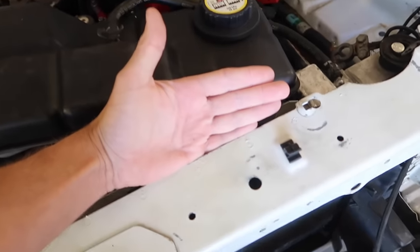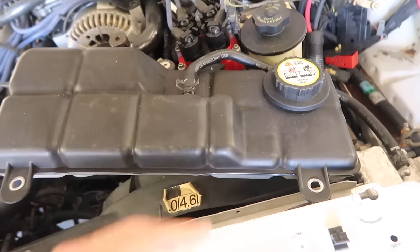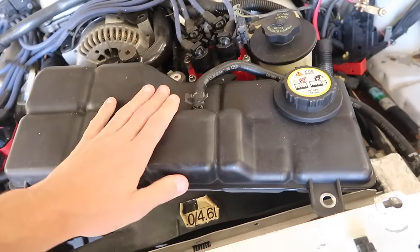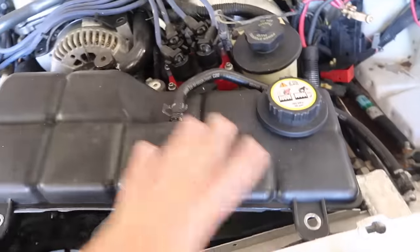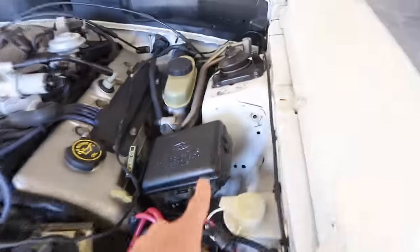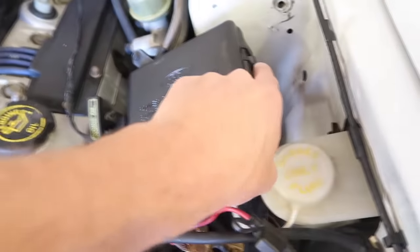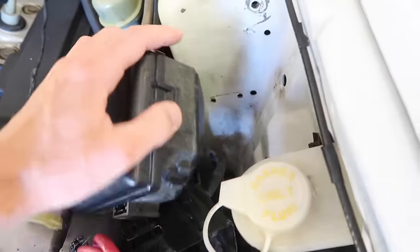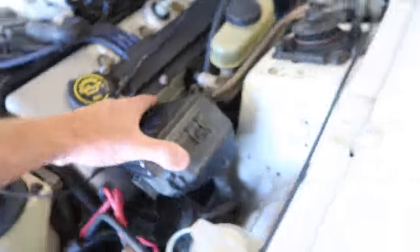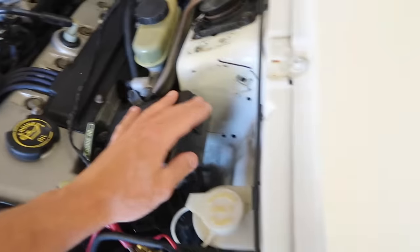You only want to take the stuff off just enough for us to get tape behind the places where we need to tape up and paint. So like this coolant reservoir overflow, it's still got coolant in it. I just loosened it up and moved it off to the side, and that's all it is. That's perfect. This fuse box, you have to get this bracket off, so you slide the three little pins up, pull it off, and then you have to undo the bracket. So I'm just gonna literally tape this out of the way like this. That's it. We don't have to take it off the car.